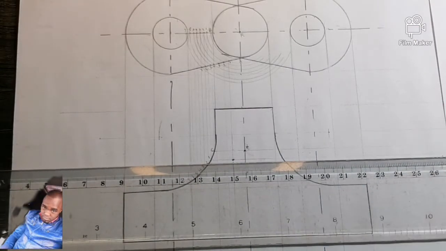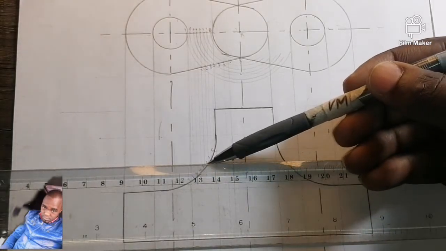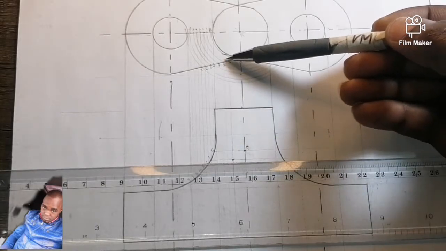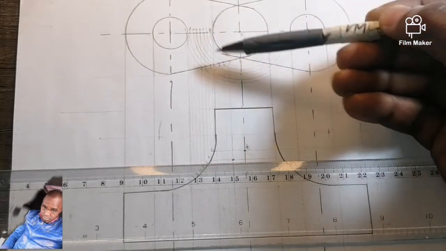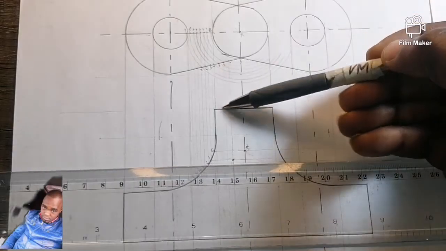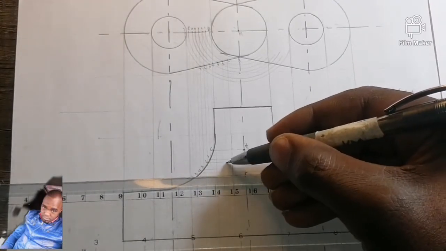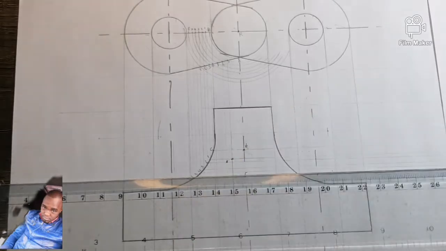If you don't see it clearly, trace it using what? Using your T-square. There is point 2. Must intersect with this one. Remember, this is now 1. How did you get this one? Isn't it? So there is 2, intersecting with point 2. So don't just construct lines and say, I'll plot the point at the end. They will confuse you, these points. Let me try to zoom it for you.